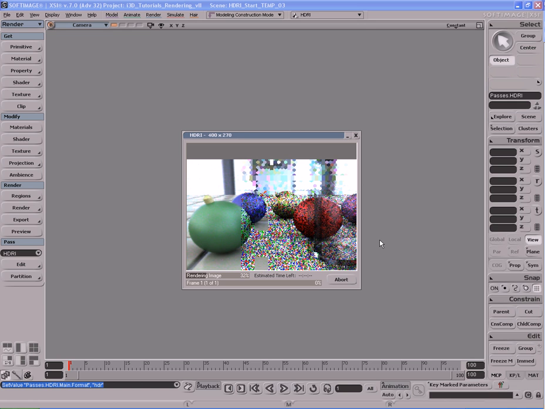And by rendering out this HDR image right here, we're going to be able to use that with the photographic exposure shader to do lightning fast previews. And if that doesn't make any sense right now, it'll make perfect sense when we get to the next video. So I'm just going to let this finish rendering out. I'm going to end this video here, and in the next video we'll pick up where I left off here and keep working.